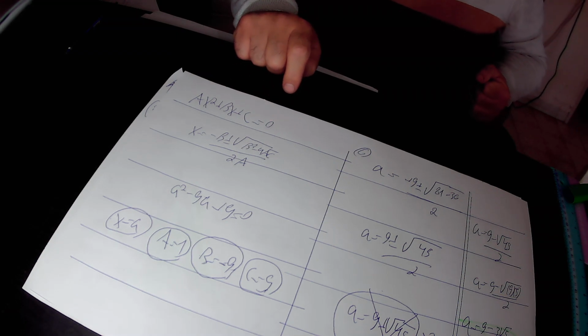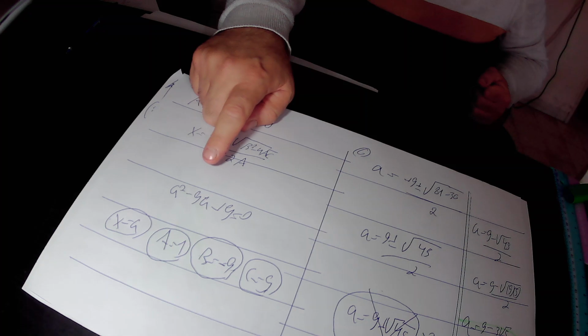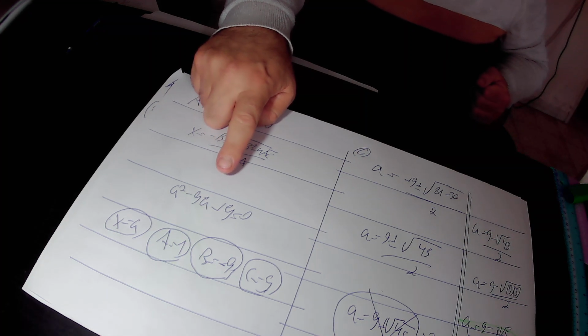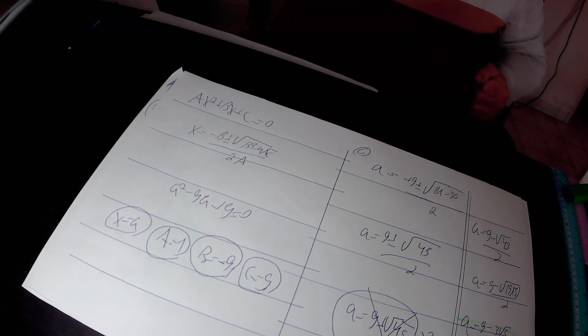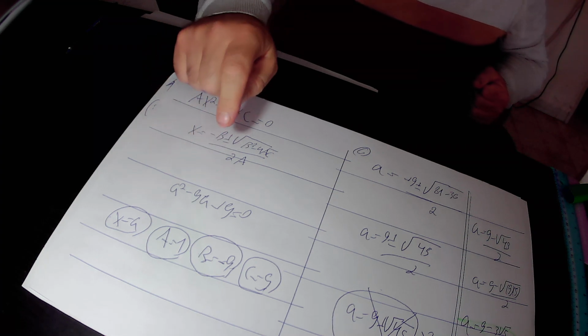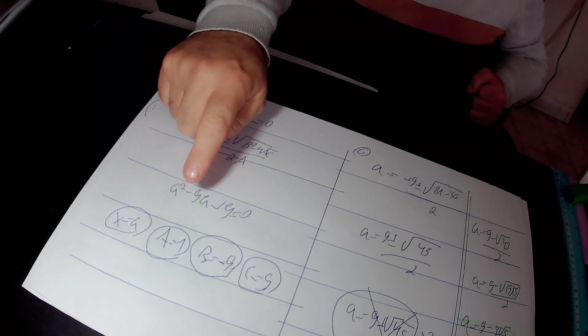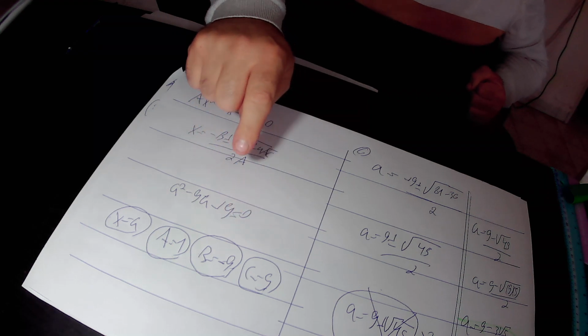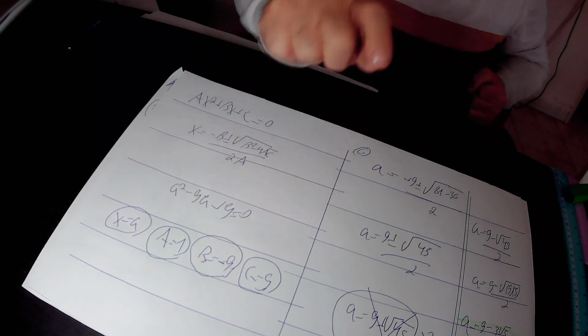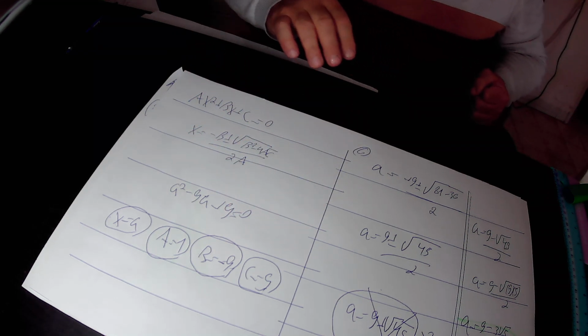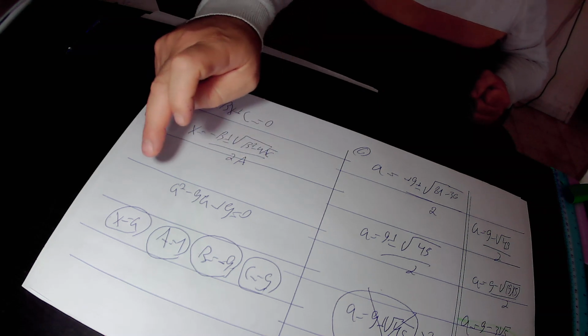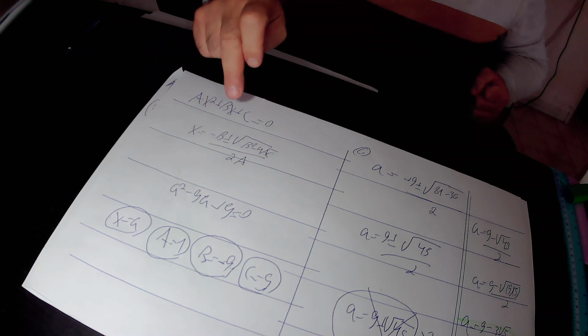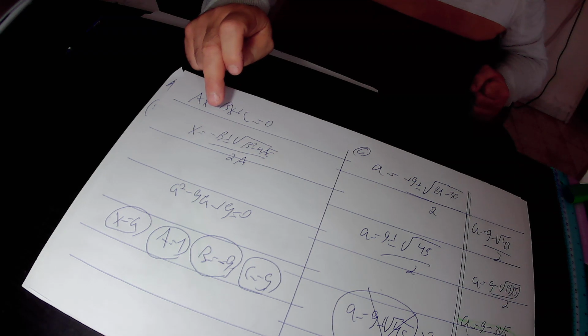In our specific quadratic equation, a squared minus 9a plus 9 equals 0, the variable that we are looking for is a. So x equals a, the coefficient a equals 1, the coefficient b equals minus 9, and the coefficient c equals 9. The only thing left to do is to put the data of our specific quadratic equation into this general formula, and in this way we find the values of a, because x equals a.